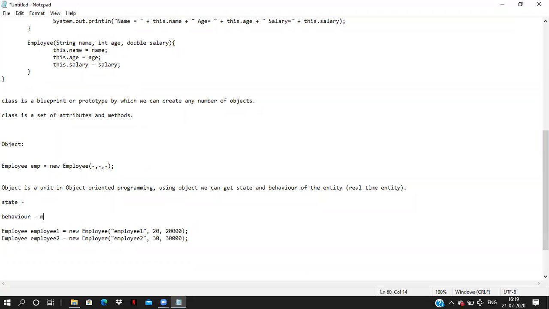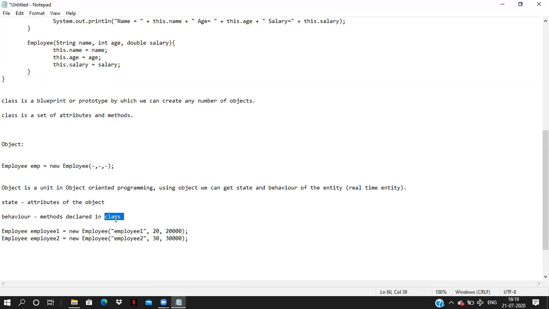Whatever methods are declared in the class, by using the methods we can tell the behavior of the entity. State is the attributes of the object.